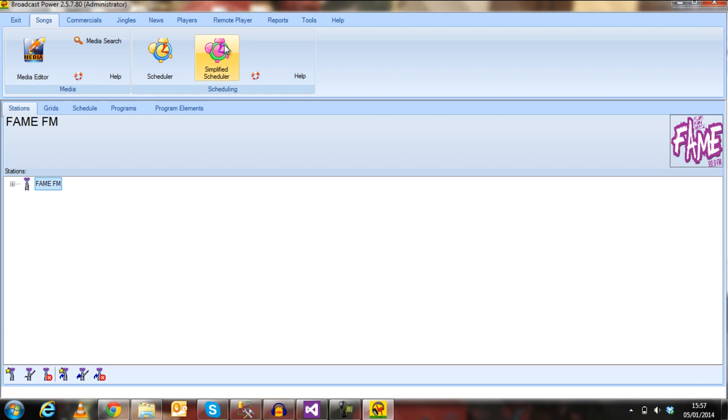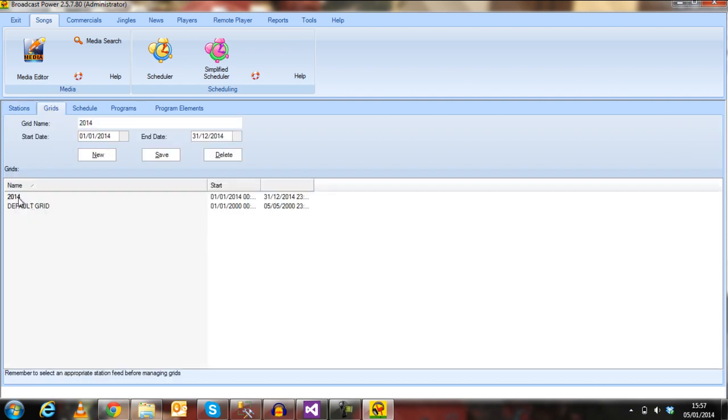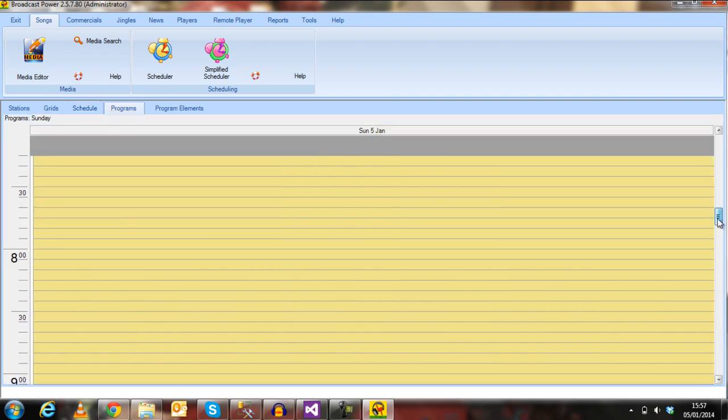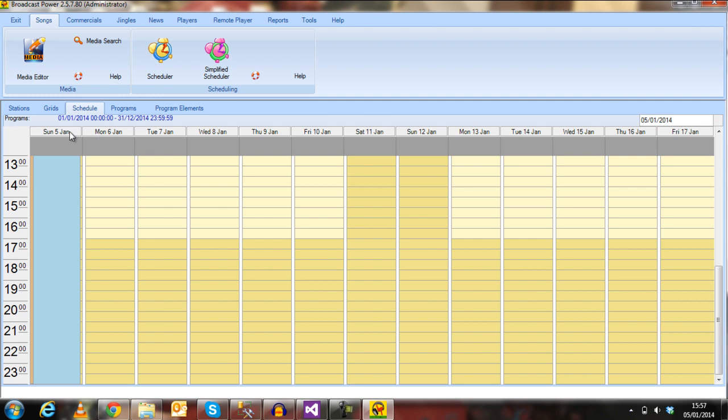The difference is a simplified schedule will only take today's date, whereas the scheduler can show you several. If I select my 2014 grid in my schedule here, I can see multiple days where I can start to program, and I can copy and paste things here.